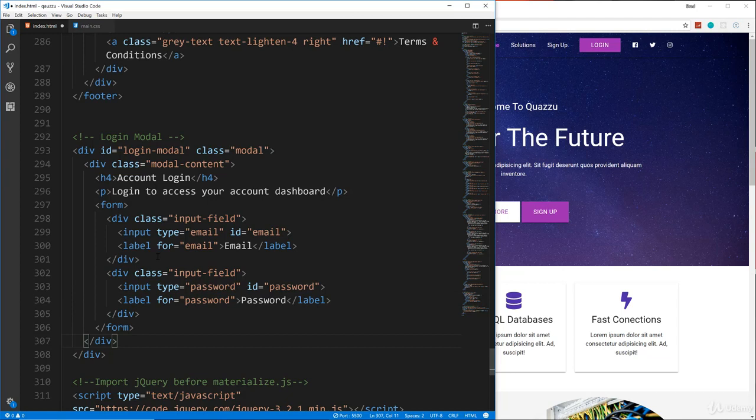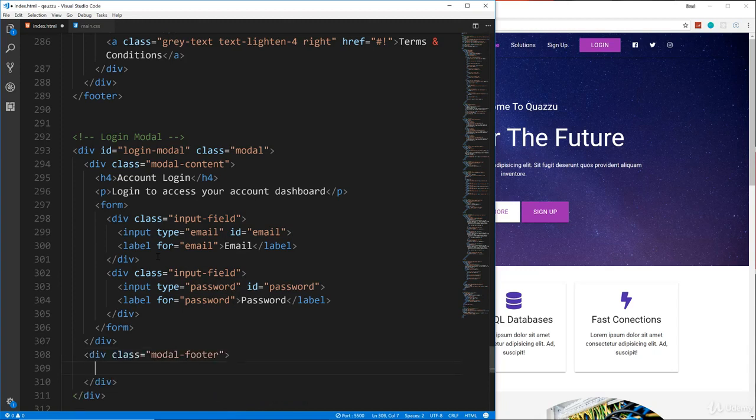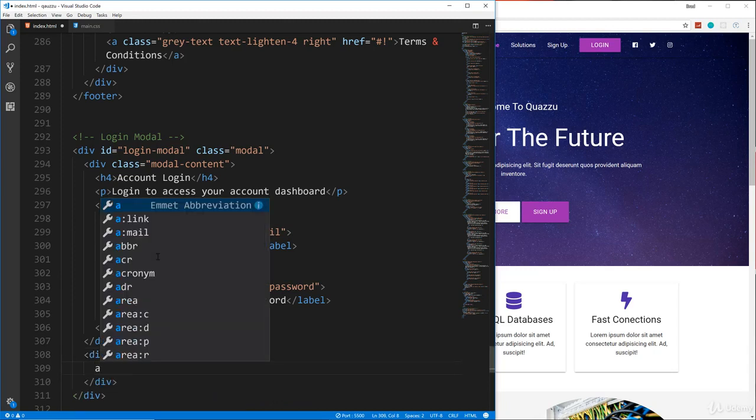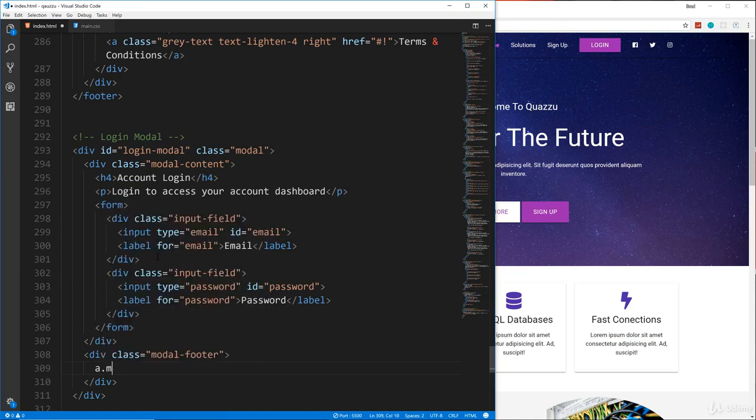Okay, this is the modal content div. We're going to go under that and do modal-footer, and in here we'll have an a tag, and let's give this a class of modal-action, also modal-close, so that when we click it, it actually closes. And let's do btn, and let's do gray.